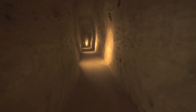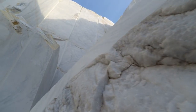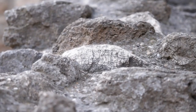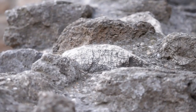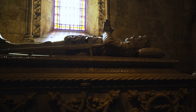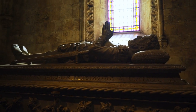Inside the Great Pyramid lies a network of chambers and passageways, each with its own purpose and mystery. The king's chamber, where Khufu's sarcophagus was placed, sits at the heart of the pyramid. This chamber, made of huge granite blocks, is an architectural puzzle — almost as if the ancient Egyptians were playing a game of Tetris with massive stones, fitting them perfectly into place. The chamber's design ensured the Pharaoh's soul would ascend to the heavens, aligning with their beliefs of rebirth and immortality.